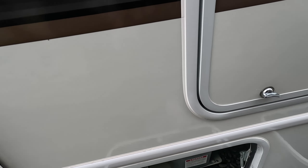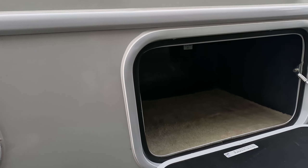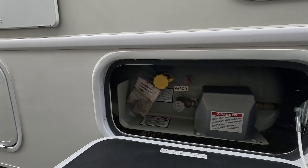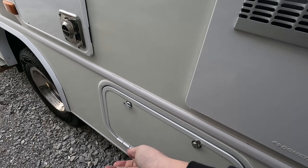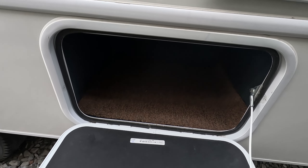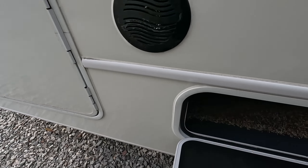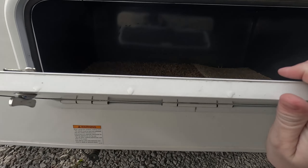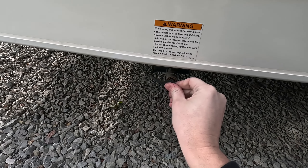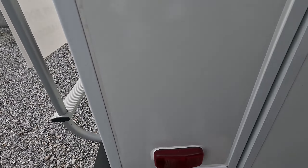You have these nice cargo bays. That's your propane tank, but you get this nice cargo bay right down here. And then this is your propane tank, which is a 12-gallon tank. More cargo storage. You get a bigger compartment back here, as well as a propane hookup back here so you can have a grill going. And in the very back, you get this large storage bay.